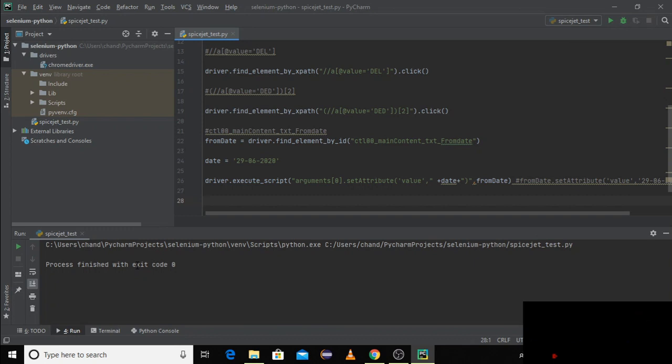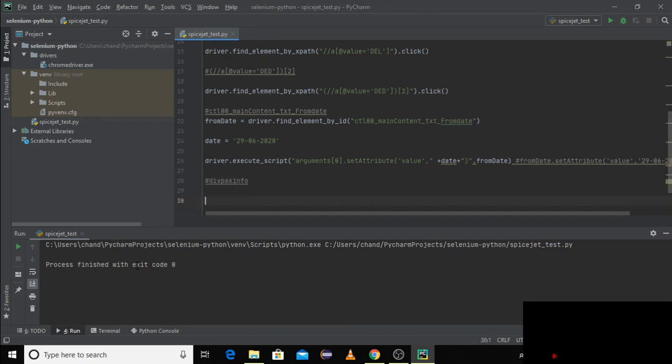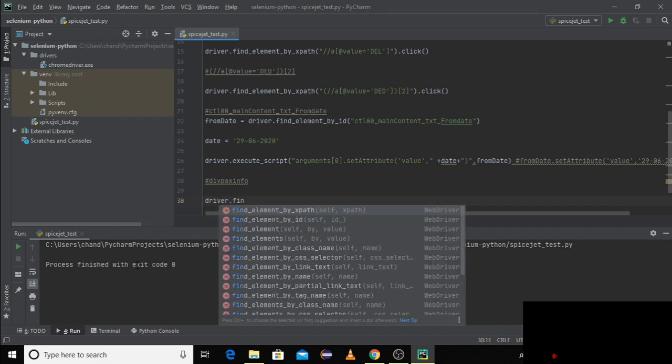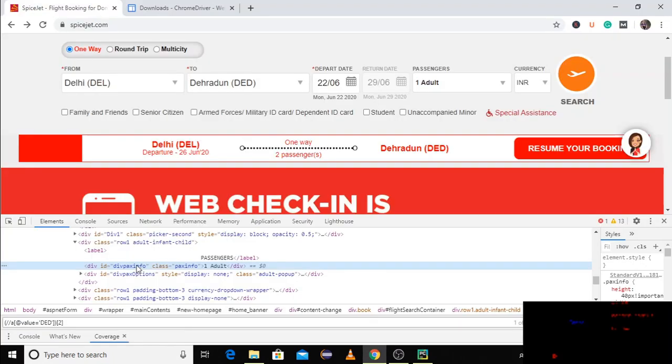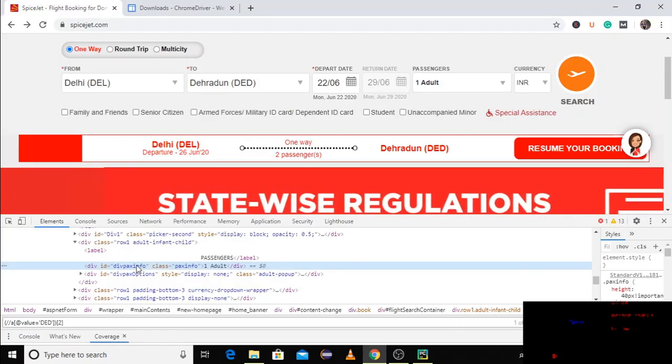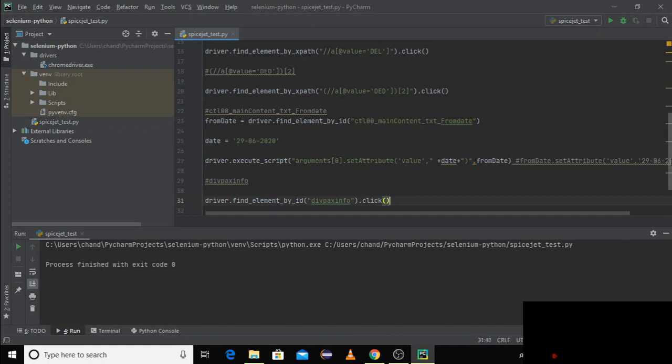Control C. Let's first copy my ID here, and then I'll find this ID, driver dot find element by ID, and I'll give the same ID here itself, and I'll click that, whatever it is, that is a div. I'll click that div. So let's move on with our program.